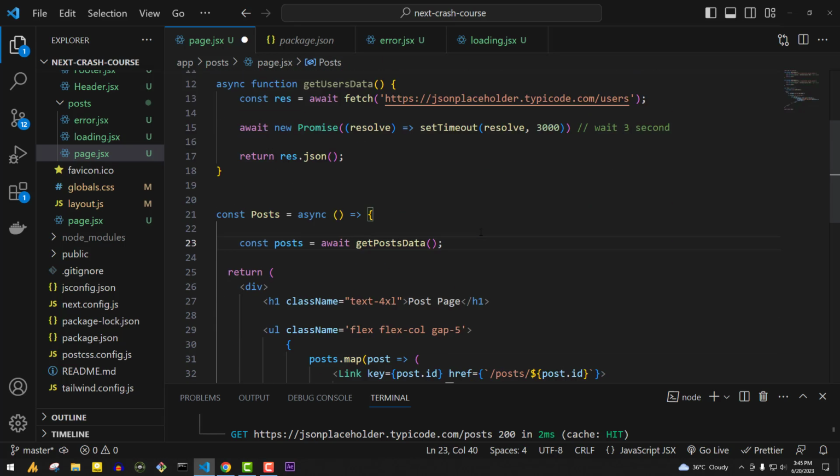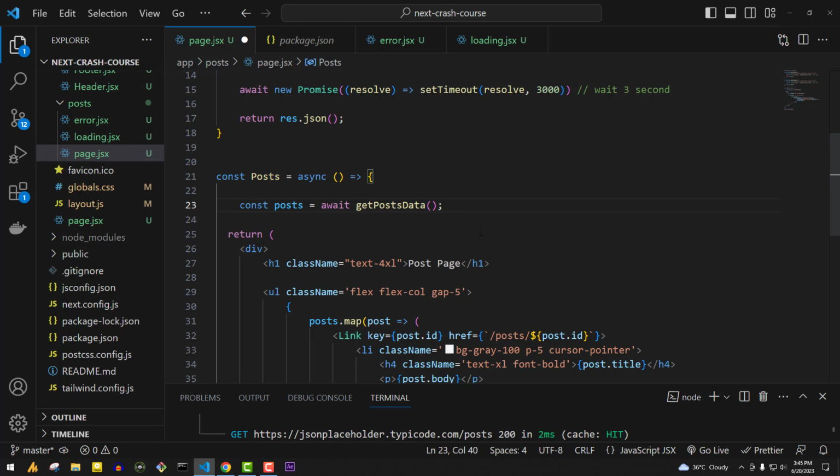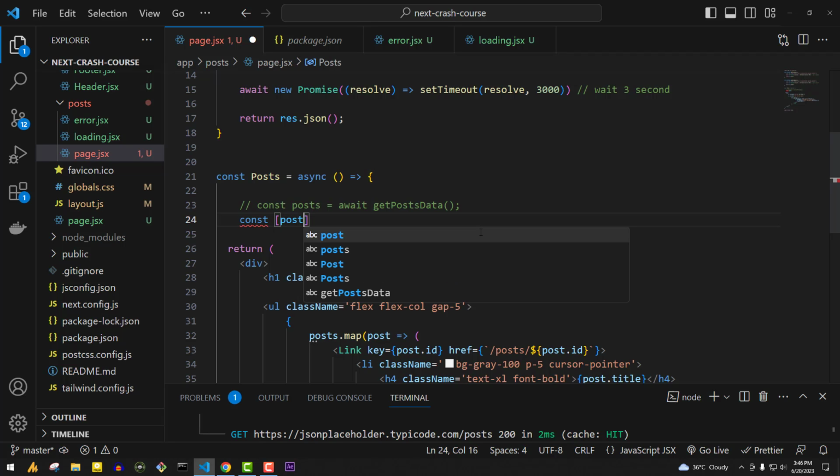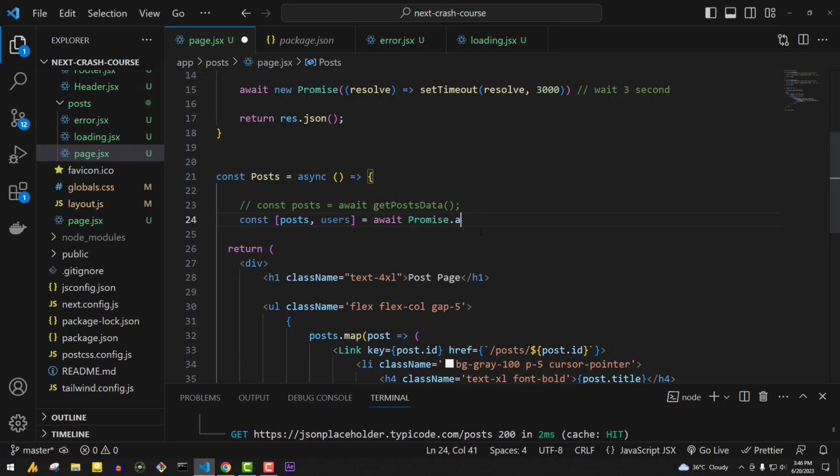So the way I am going to do this is I am going to use Promise. Let me show you what I mean. In here let's say const. We will first try to get the posts and then the users as an array like this, and then let's say await Promise.all.